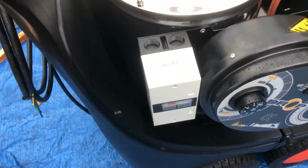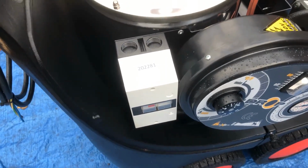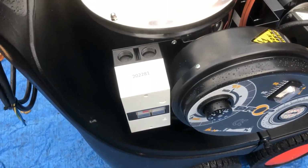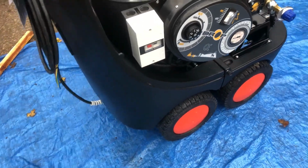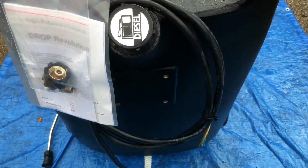Main thing about it you also start off with is the thermal overload switch. So if you're using this machine with a wound up extension cable and the volts start to drop and the amperage starts to rise, it will automatically knock itself off to protect itself on the thermal overload switch. Always remember, unravel. Got a good quality rubber cable on there.